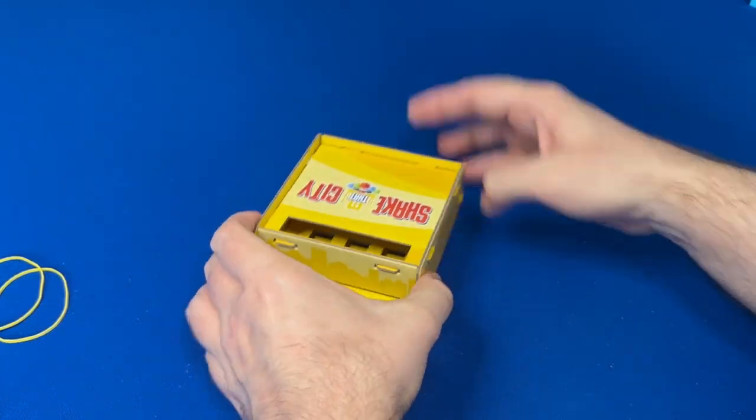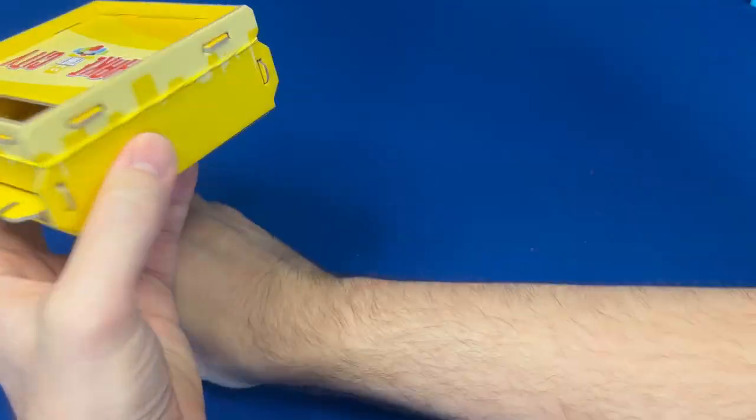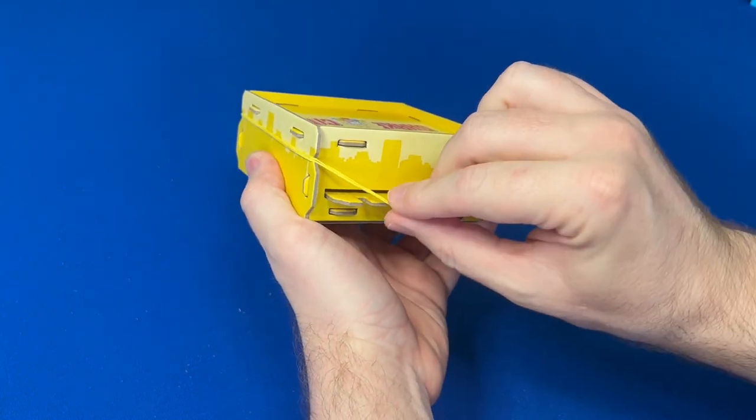Check the fit all around and you're ready to add the rubber bands. Wrap two standard sized rubber bands around the whole assembly, fitting them into the four triangular slots. Then pull the rubber bands down and slip them into the two slots of the slider.